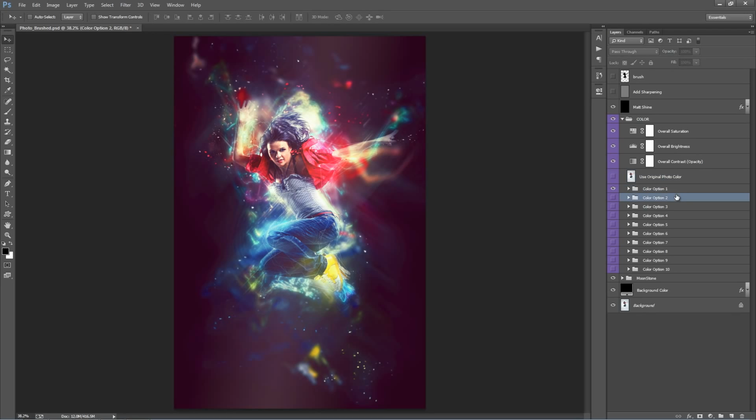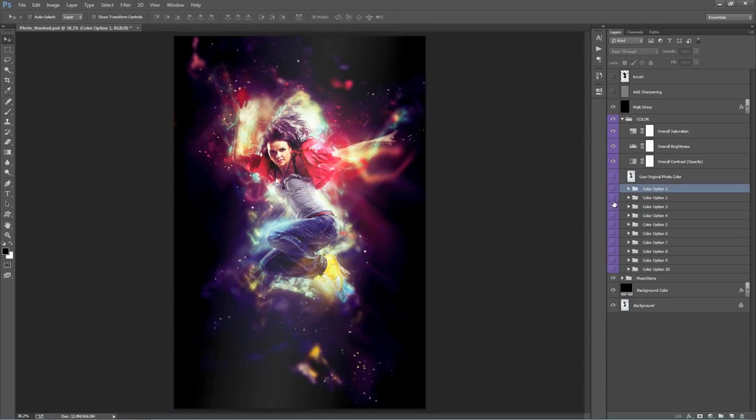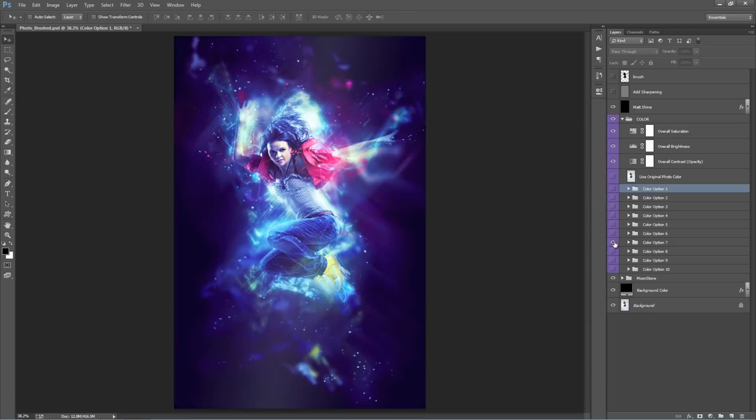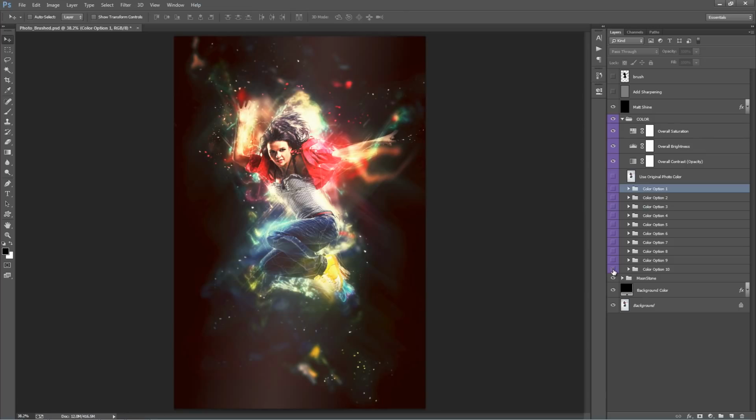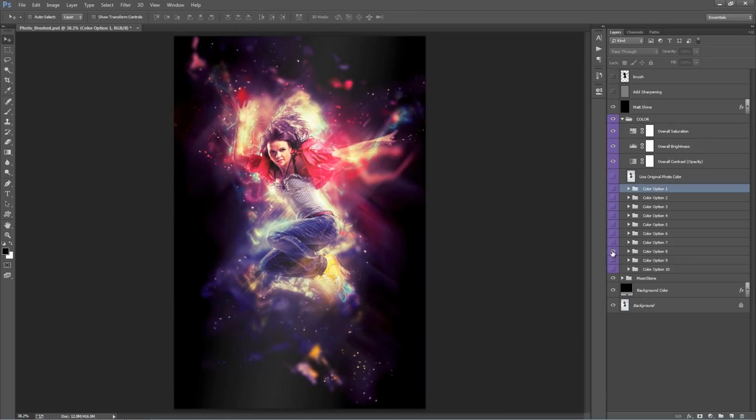So these folders here, the way these work is all you need to do is turn the visibility on for them. So you can go down the line here, flick them on to get a feel for which one might suit your photo. So this one, I might go with this one. And what you can also do is adjust the opacity of these folders. So if that effect's too strong, you can just lower the opacity down a bit, just like that. So I'm just clicking on this word opacity again. So it's 0, 100. So I'll just bring that up to about there.